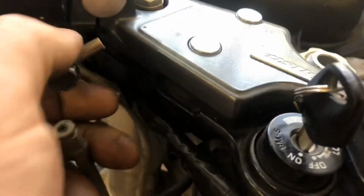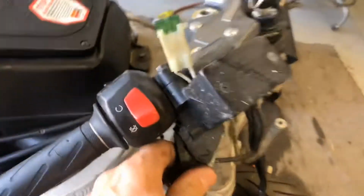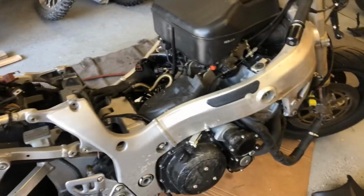Radiator is removed, tank is removed. I got all this front fairing stuff off of here. Look at how this brake line broke. Craziness, considering that it broke and the master cylinder doesn't appear to be broken. Took off the tail section, and that is about it.